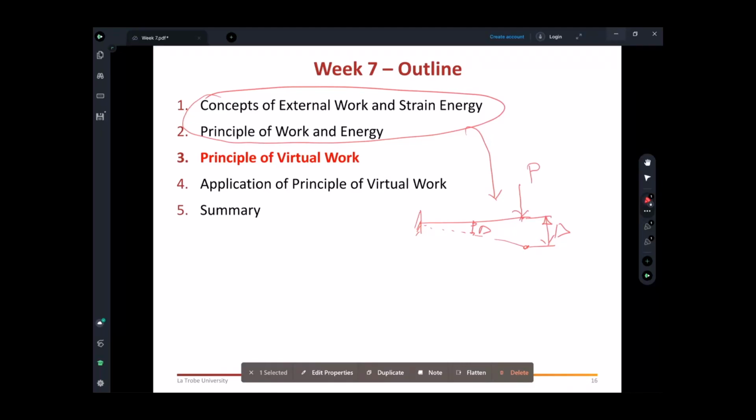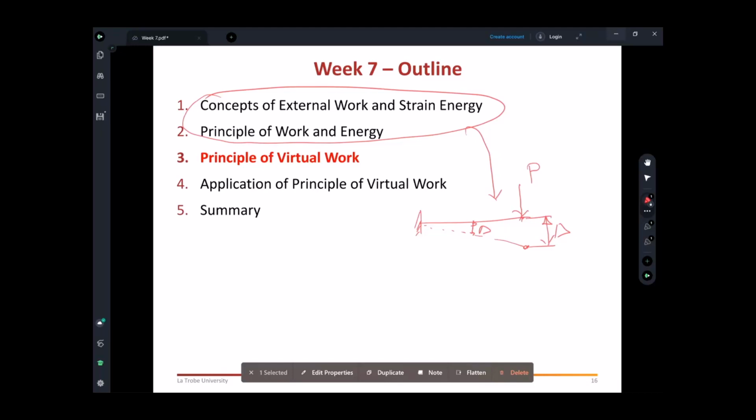It was easy, nice and smooth to explain. It can be applied for beam, for truss, even for frame. Methods 1 and 2 were very good. I like those methods as well. But the big limitation is that it can only be used to find the displacements where the load is applied. You got my point? So methods 1 and 2 that I just explained in the first 42 minutes cannot be used in most places, because you do not always tend to find the displacements where the loads are applied.